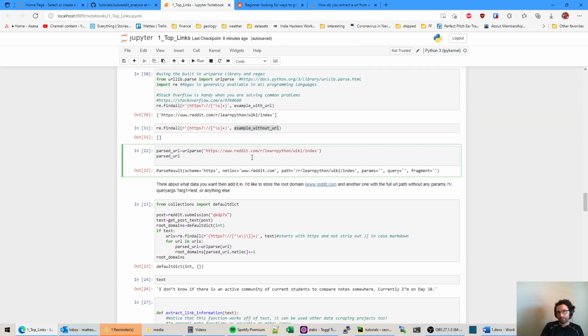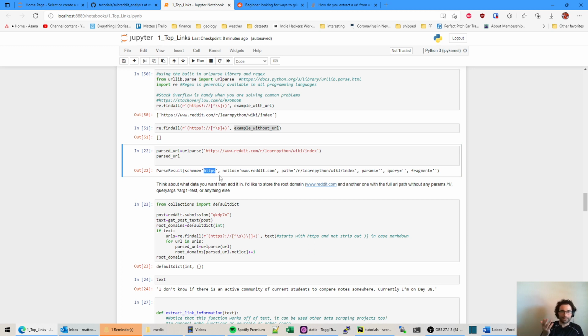Now, once we have a URL, we also want to know, what's the root domain? Is it reddit.com? Is it Facebook? Is it some random link, a news article on Facebook or Reddit, for example? So this is a Python library that helps you decompose the URL. What are its building blocks?